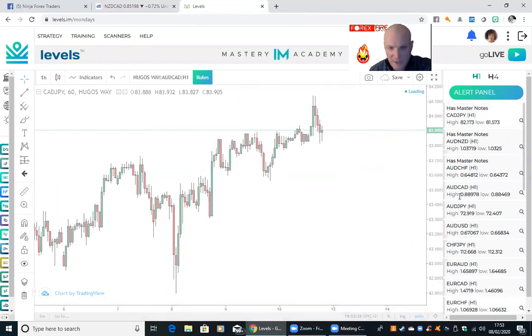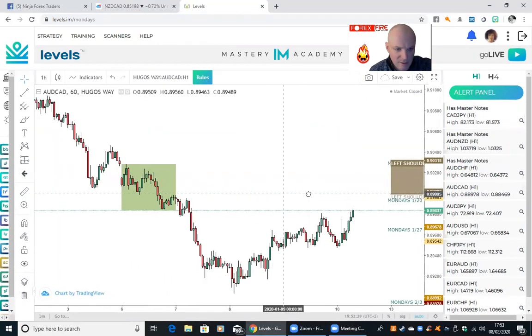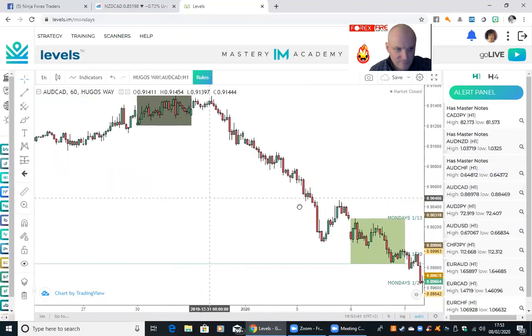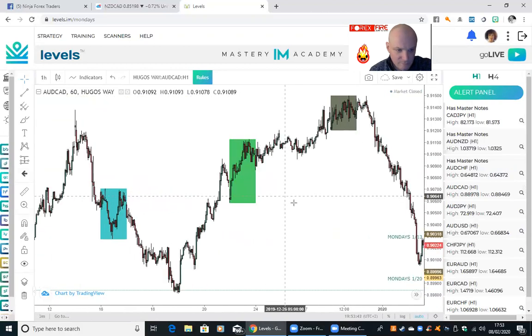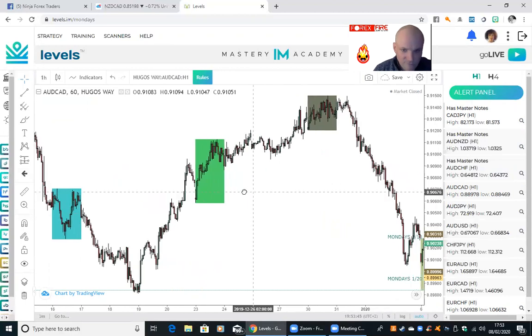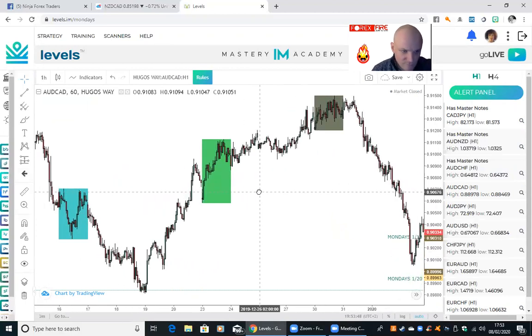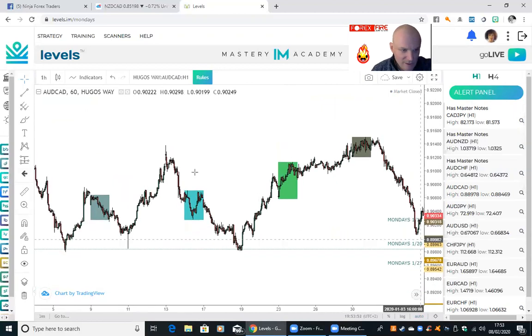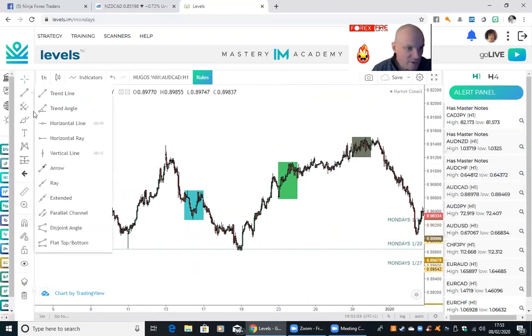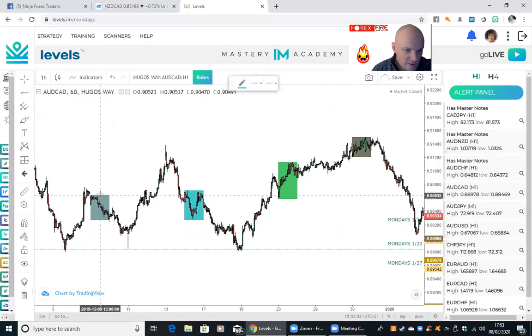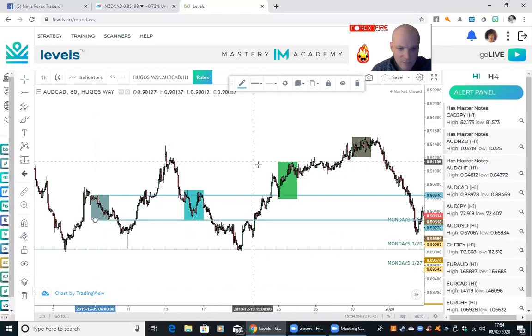Let's have a look, order cards. Let's just see if I can test on here. Right, guys, I'll just add one or two things on here. I'll get the horizontal ray. So I want to put this on there. Make it a bit thicker, and also there. We'll test it from here.